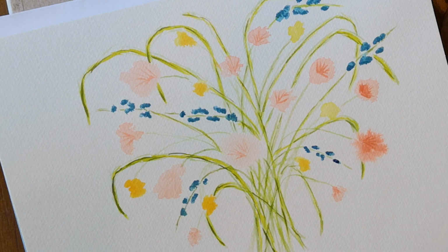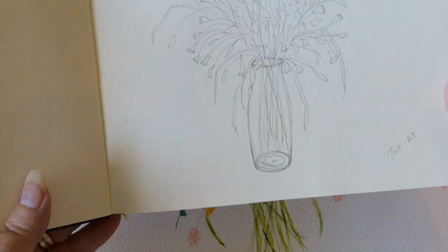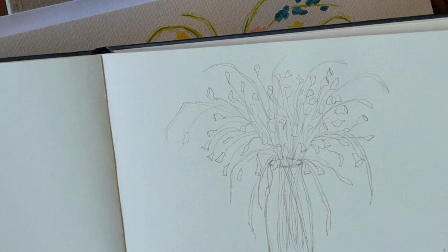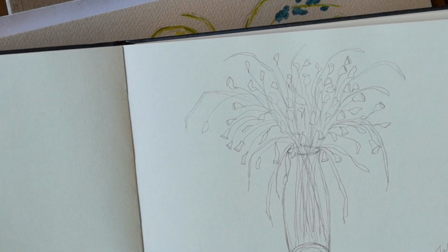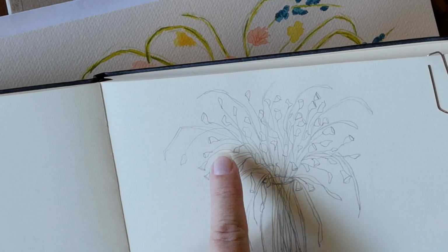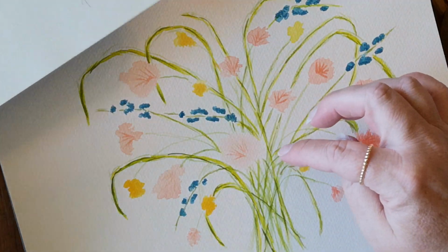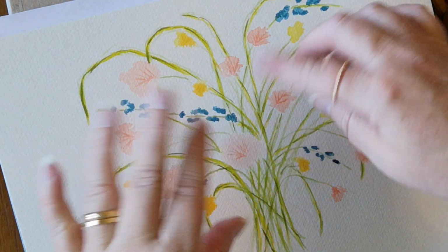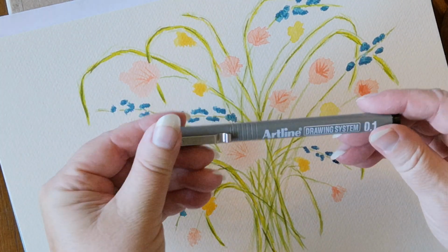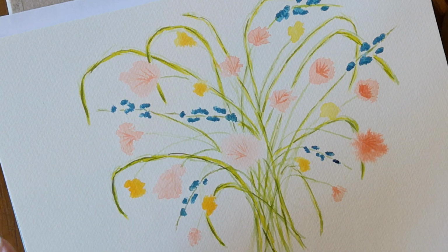If you haven't seen the before, this is my inspiration for this one, and as you can see, they're not exactly the same. The vase, for instance, is not the same, and there are many more flowers on this one. Also, if you wanted, you could later fill it in with an ink pen, and then it would transform totally. But I'm not sure if I'm going to do that or not. Let's just wait and see.